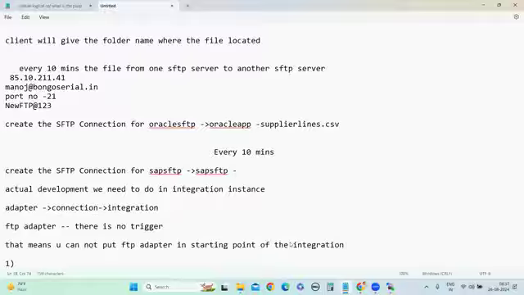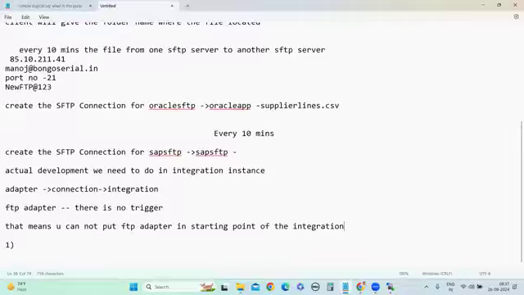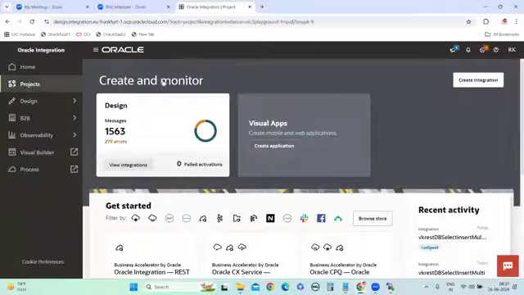Understand or not? So if you look at this one, go to the projects.